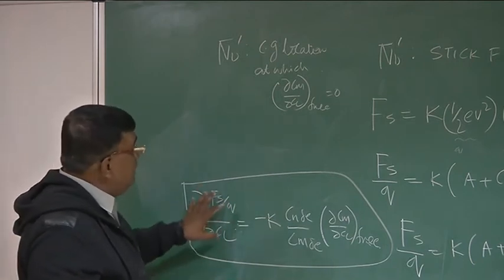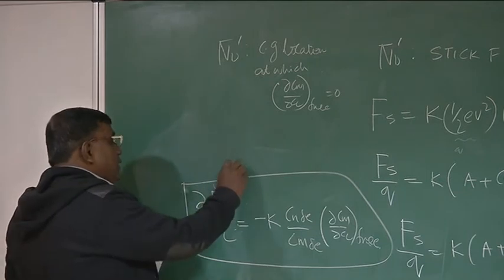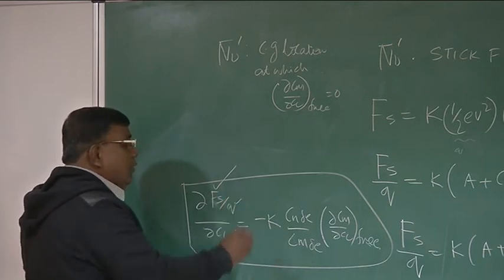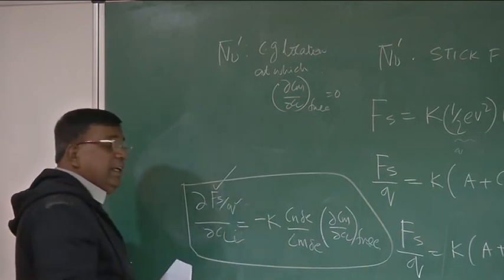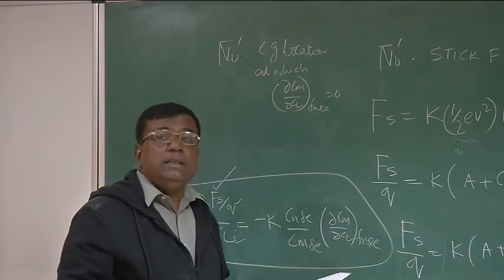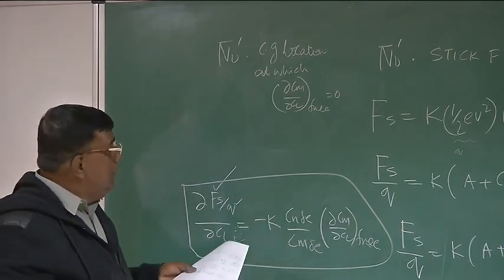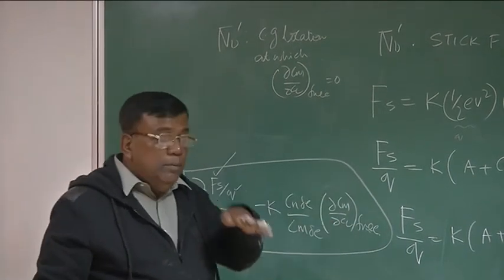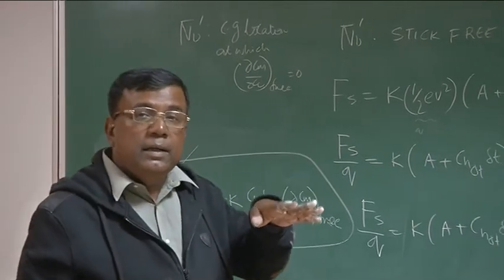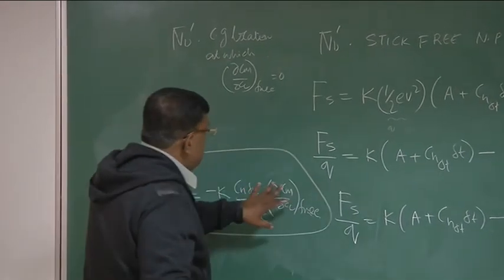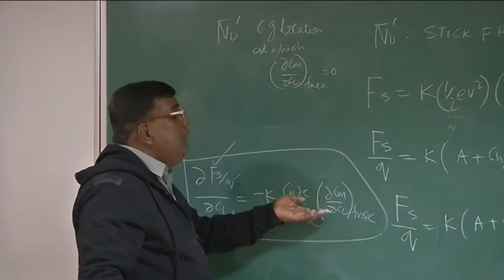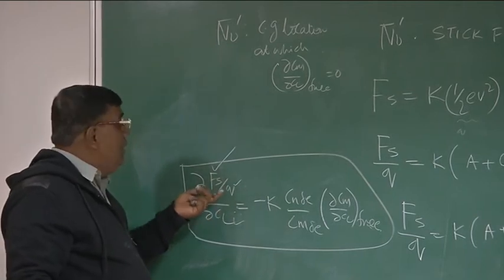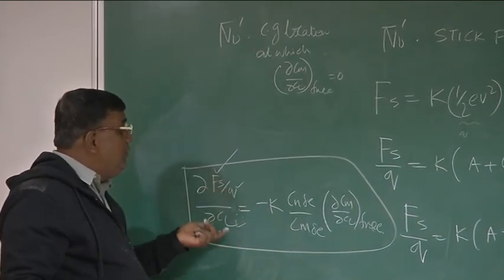Why we are operating with this term is, please understand, this Fs stick force I can measure using a strain gauge on the stick. Q I can calculate by half rho V square. Cl trim I can always find as 2W by S rho V square, right? These are all easy to measure. I cannot measure dCm by dCl. I cannot measure Cm because at trim Cm will be 0, right? So we do not use this directly, but we use the interpretation and convert it into a feasible way which is equivalent and which has parameters that can be measured.